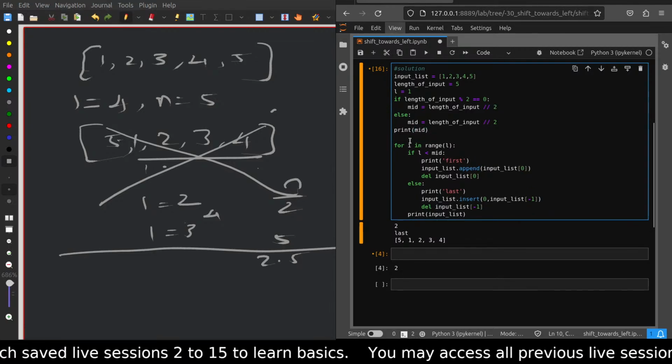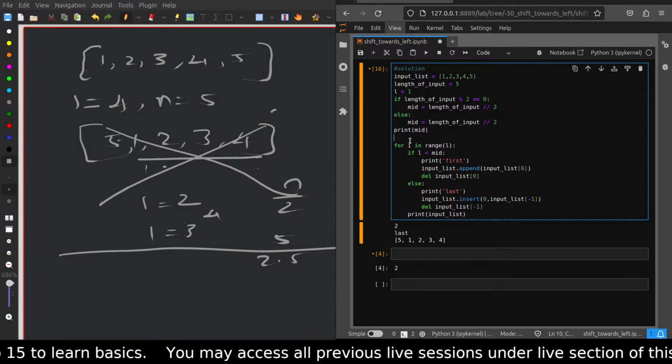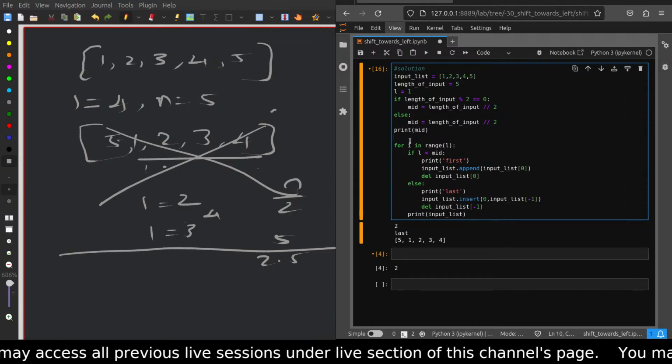Instead of writing here, I will first hold the loop. Because anyhow, it is going to run for 3 times.